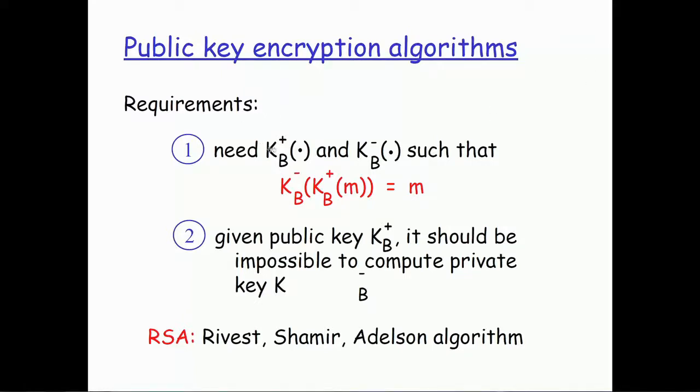So, what should be the requirements? I need these two keys, the public key and the private key, such that if I apply both of them one after the other, I still get back the original message. That is the first requirement. The second requirement is, given the public key, because it is something which is publicly known, if somebody is very curious and wants to try to compute the private key, that should be practically impossible, right. So, what is technically referred to as NP hard? Have you heard of an NP hard problem, right. So, given a public key KB, if somebody wants to be very smart and try to compute the corresponding private key, that should basically be an NP hard problem, which essentially means that it is infeasible to calculate, right.